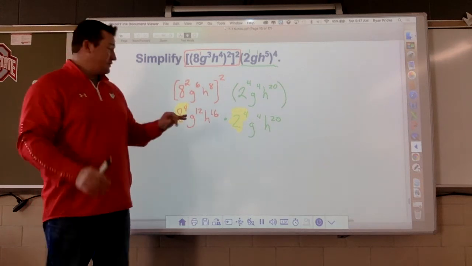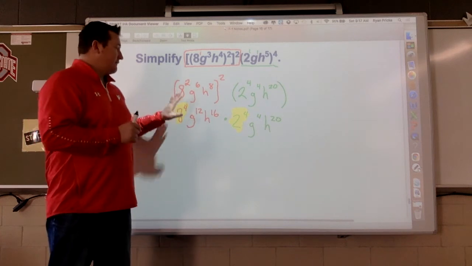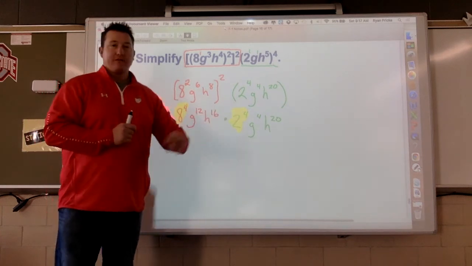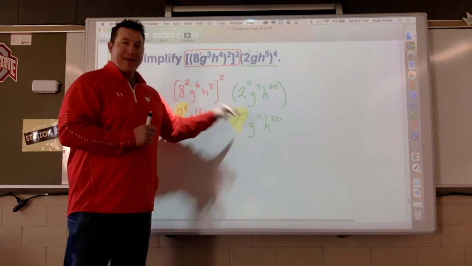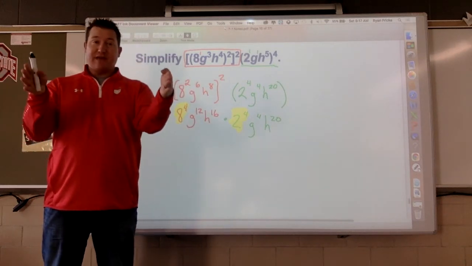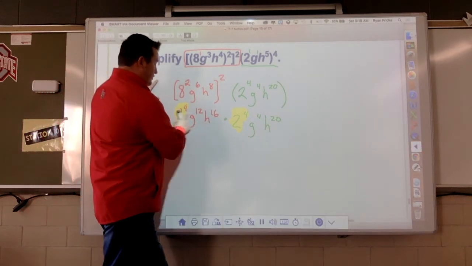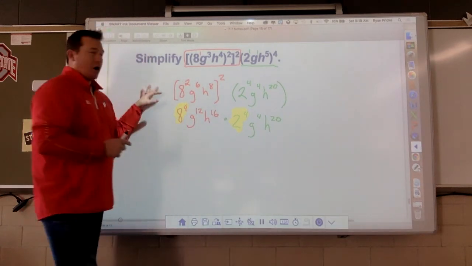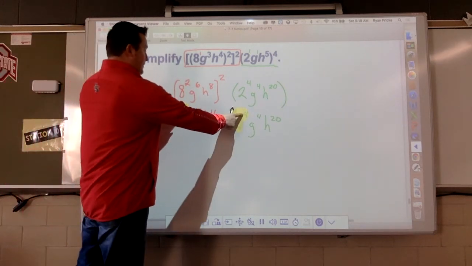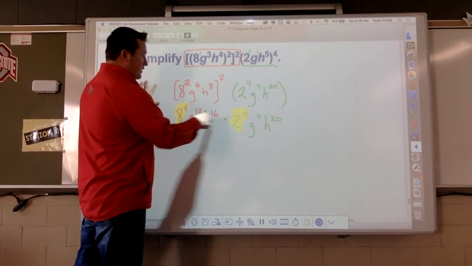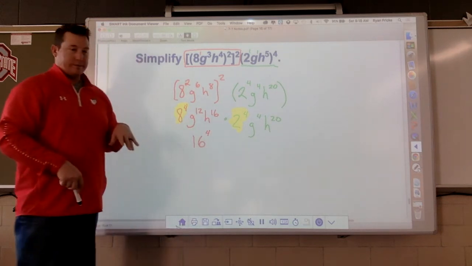So I'm not going to be mad if you don't catch this. Here's what you could always do. You could take 8 to the 4th power, type it into your calculator, figure out what number that is. 2 to the 4th power, whatever that is, 16. Multiply that by 16, and you could give me that big number. It's going to be probably a pretty big number. Or if you're super duper awesome, like some people, you can say, hey, these are to the same power, 4. So this is just going to turn into 16 to the 4th power.